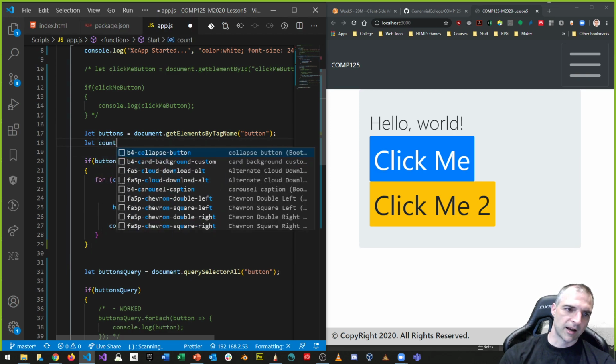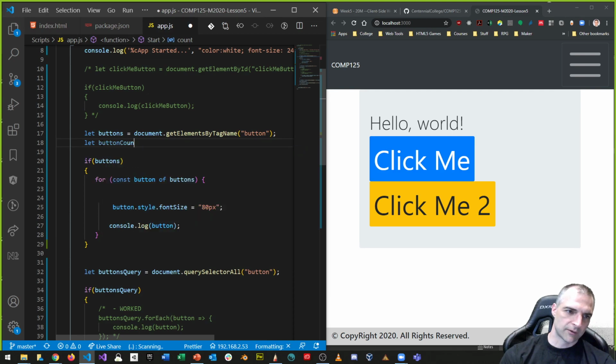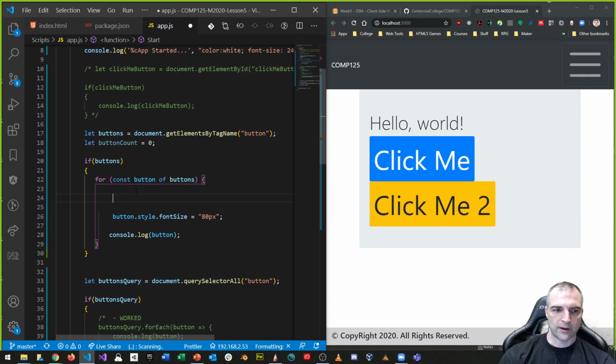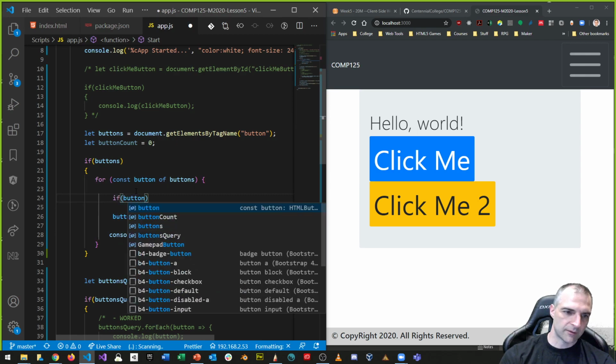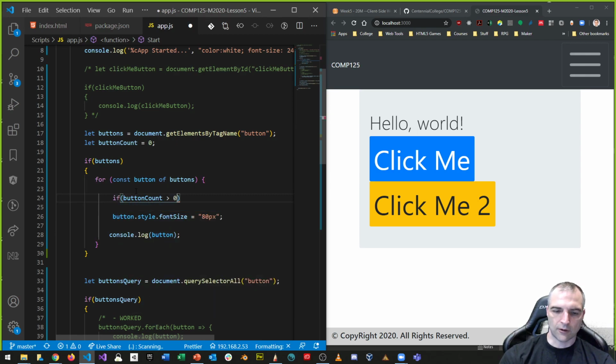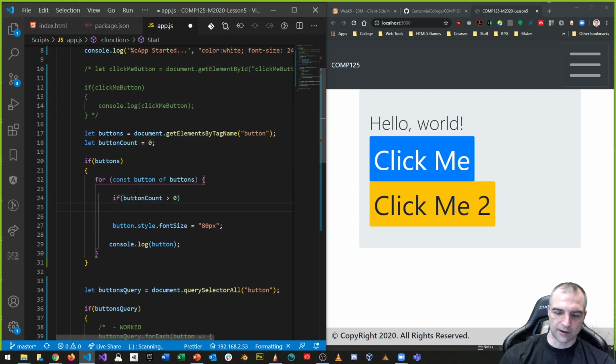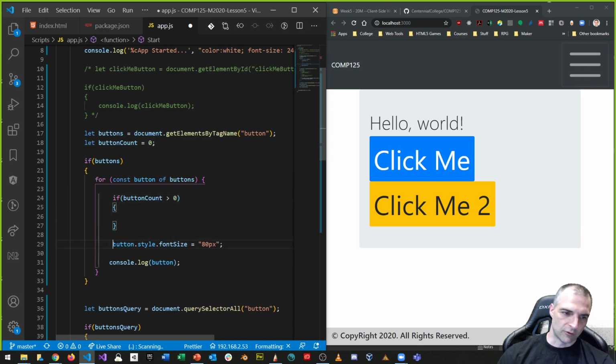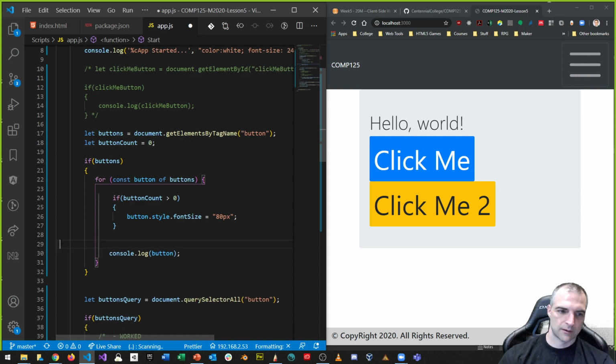Let button count start at 0, and if button count is greater than 0, then do that styling stuff, but don't do it on the original one. All right, so don't do this on this, just on 1 and 2. You can do that, right?